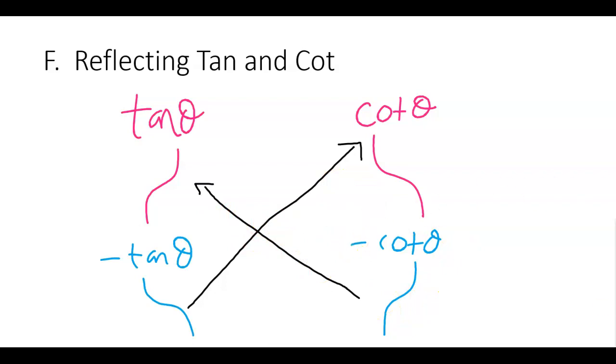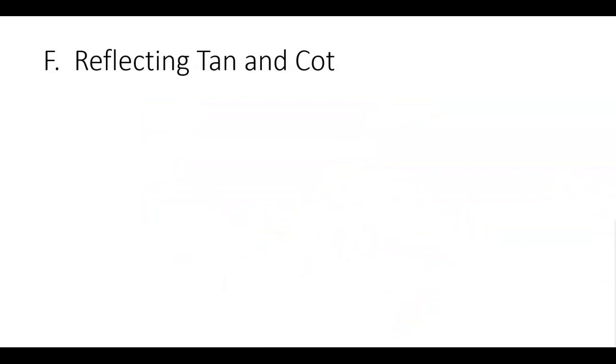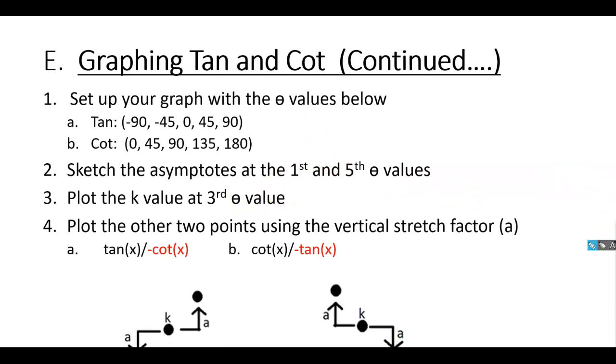So I'm going to take the same instructions here that I gave you guys earlier, and notice nothing's changing except for this red part here that I'm adding. For this red part, if we're graphing tangent or a negative cotangent, then it's right and up, left and down. But if we're graphing cotangent or negative tangent, then it's left and up, right and down. That's it. No big deal. So we'll do an example here together just for the heck of it.